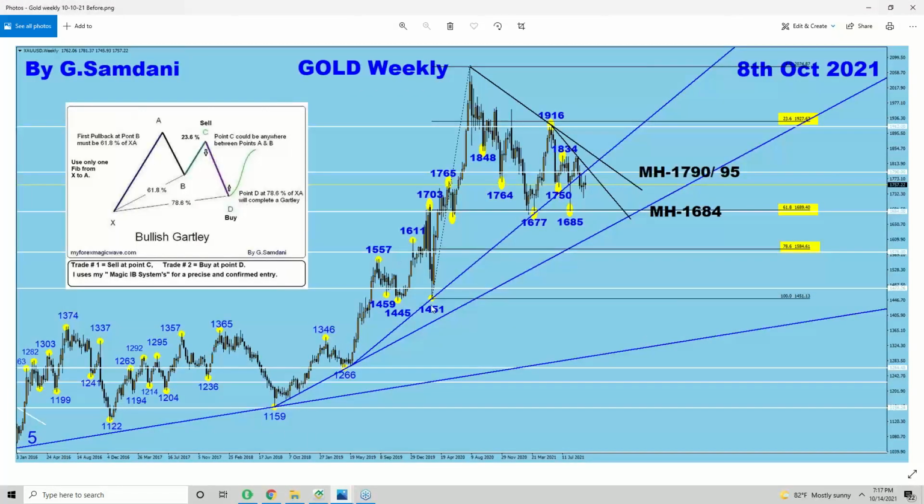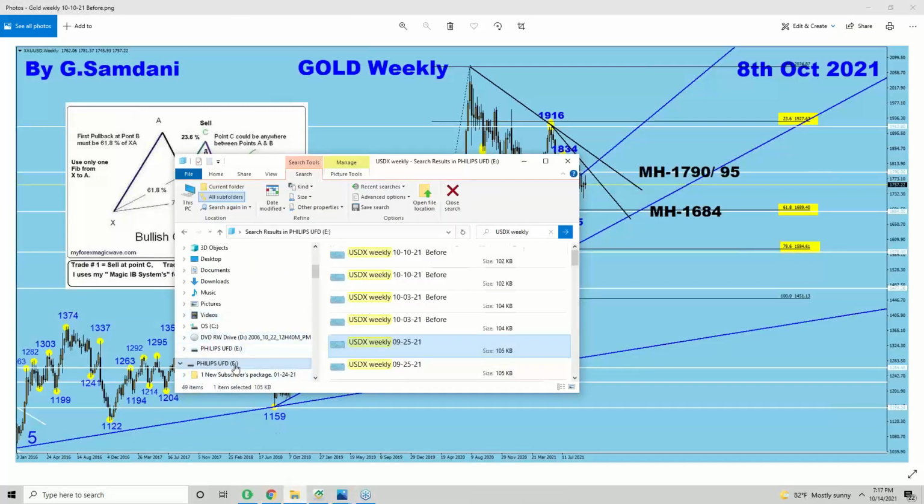Okay, so here on the weekly chart we have a pattern, and it's showing that we're supposed to go down here to this level, right? This is how it is. If this 61% is B, then we go up 23% for C, and then we should come down to 78%. Let me show you what kind of pattern that is.